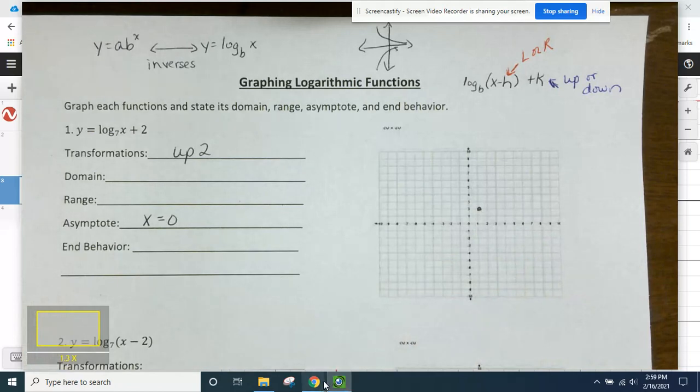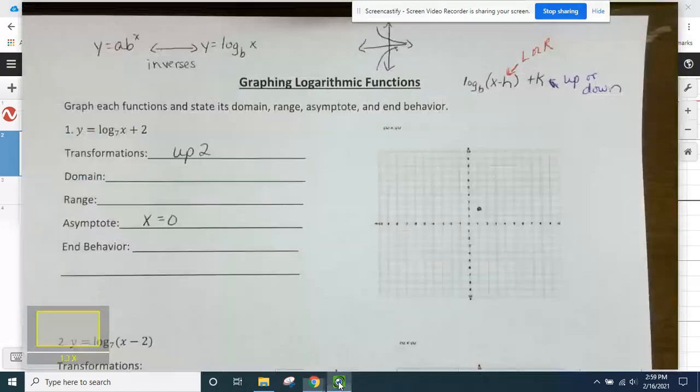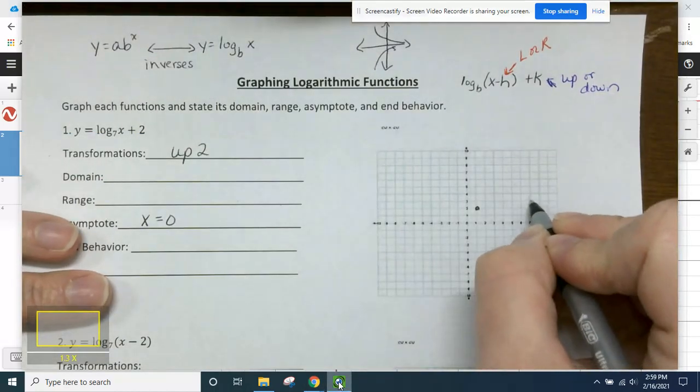Okay, let's get one more point. So we're going to have to get something out here. Let's try 2 and see if that's an integer. Nope. What about 3? Nope. 5? 6, 4. That didn't work. Okay, let's go to 6. That's not. 7? There we go. F of 7, we get 3. So I'm going to come over here, and at 7, I'm going to go up to 3.